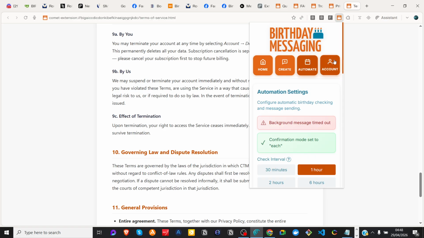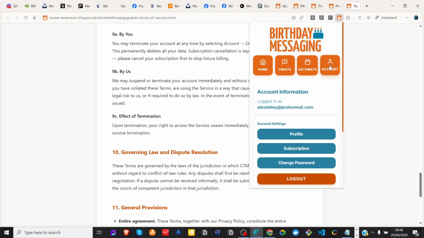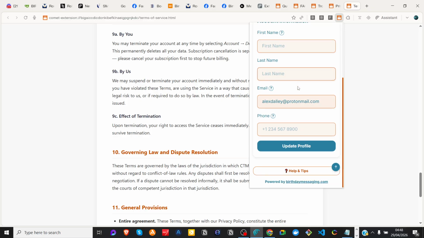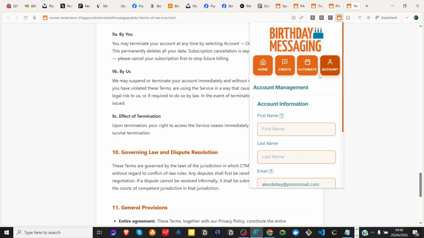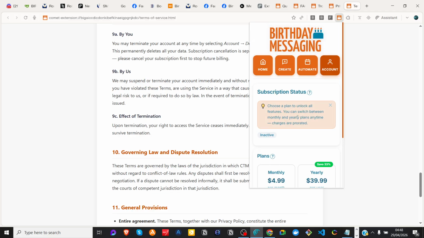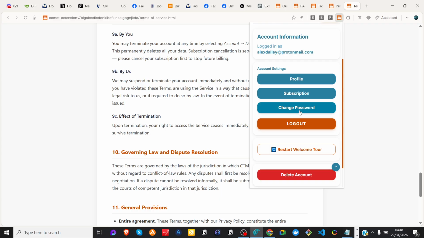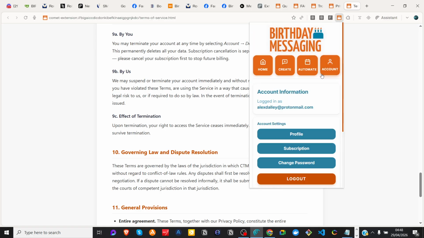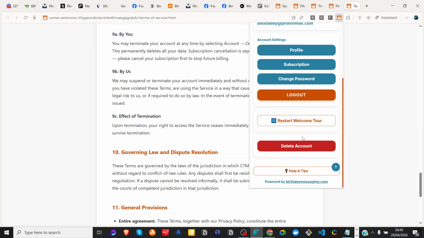And let's look at, and then you have here the account. Okay, so this is your profile. Your profile details. So your account again, and then you have what subscription you're part of. You can see that there, and then you can see if you want to change your password, and you go back there, and then if you want to log out.